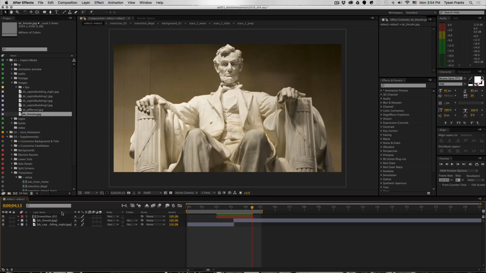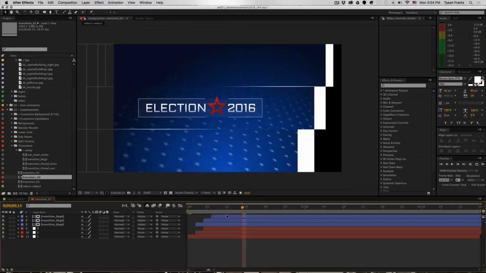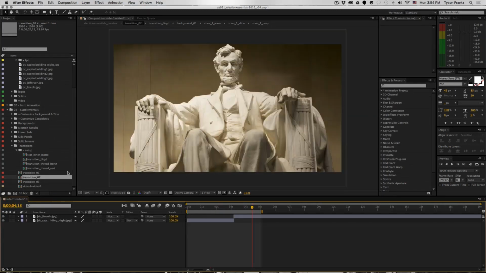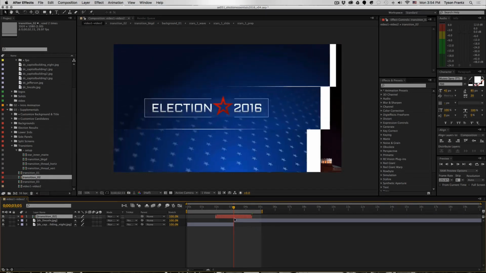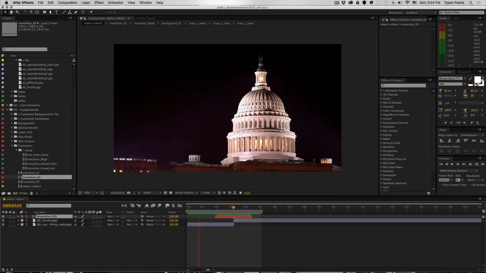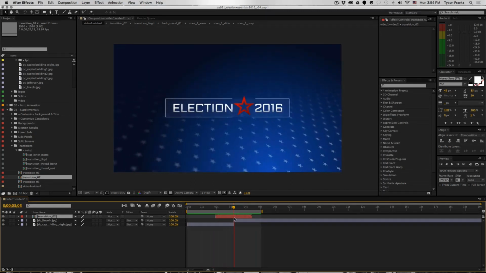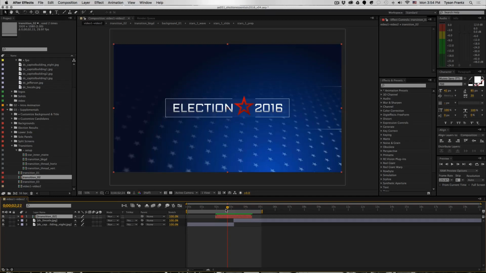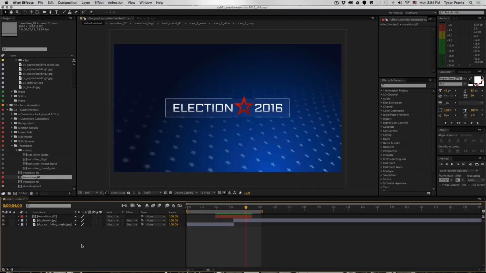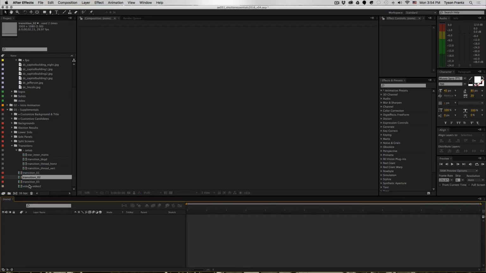All right. And then since we have this comp already created, I'll show you that transition 2 functions essentially in the same exact way, just a different style of animation. So we'll position that transition right at the midway point and it animates in from the side, and then it doesn't slide off because we haven't created that yet. And this is what happens when I create tutorials before I've actually gone through the entire project. But just imagine that this will animate off the screen right at the end here. It'll work in the exact same fashion.